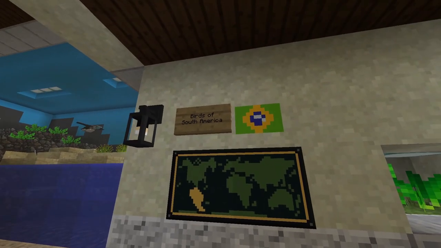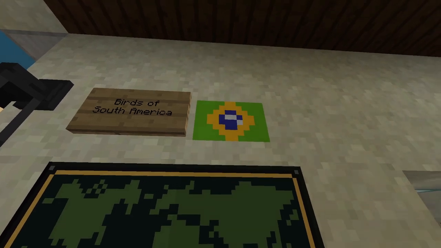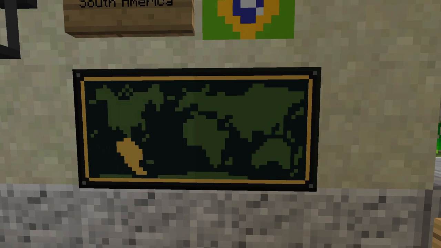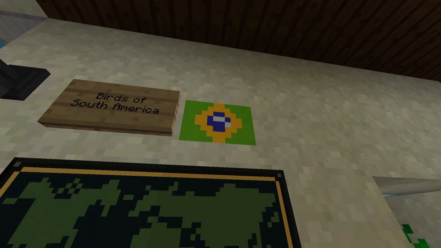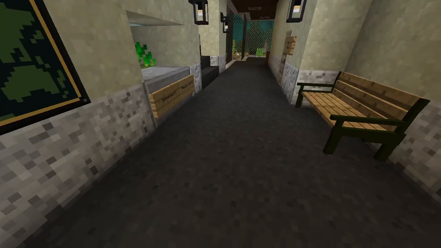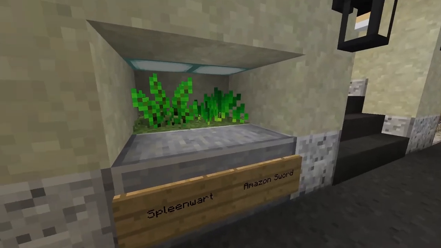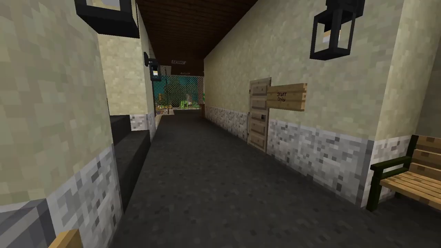So I did the Brazil flag because, in my opinion, it's the most well-known place in South America. The other place I'd call pretty well known is Chile, but I feel like Brazil is the best one. And there's a little thing of South America there as well. So I added some plants as an example of what lives in South America. I believe the Slaymore also lives in America, but yeah, that's fine.